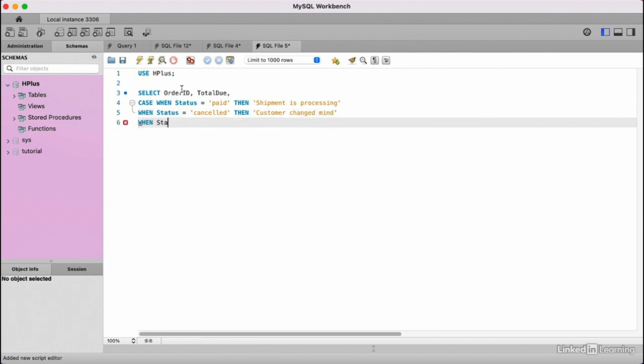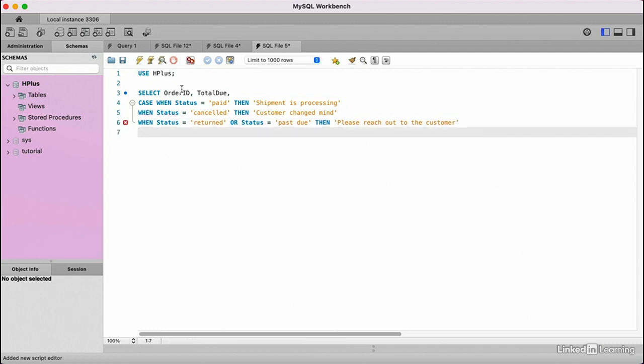And when status equals returned or status equals past due, then we print out please reach out to the customer. And then we'll have a catch-all.